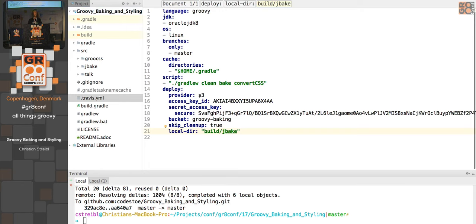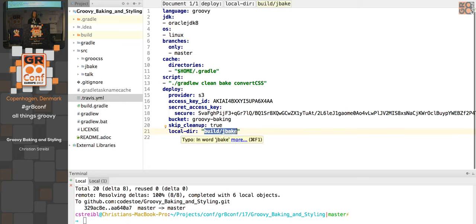I hosted is in an S3 bucket. You can configure it to host a static website. And what I did here is I said, okay, deploy in a YAML file and deploy it to here. There are also Gradle plugins. You can deploy it from your own PC, it doesn't matter. But if you have a distributed project, it's much easier to have it built on a server, and then everyone can look at it and fix the build or whatever.